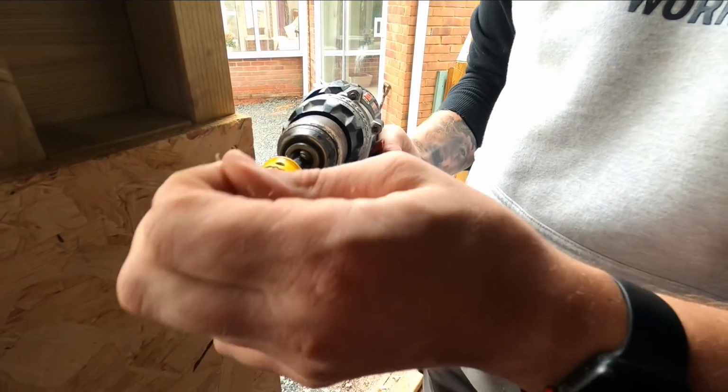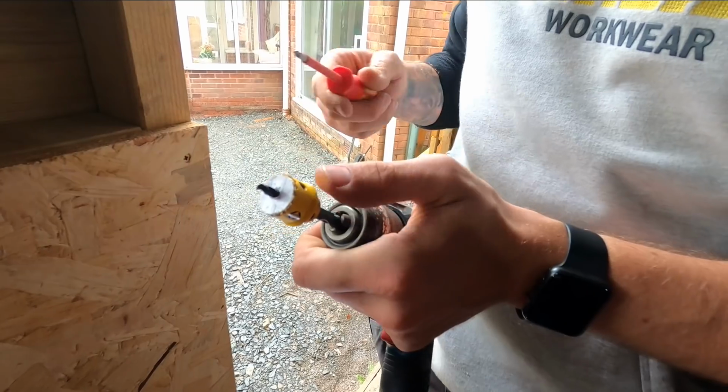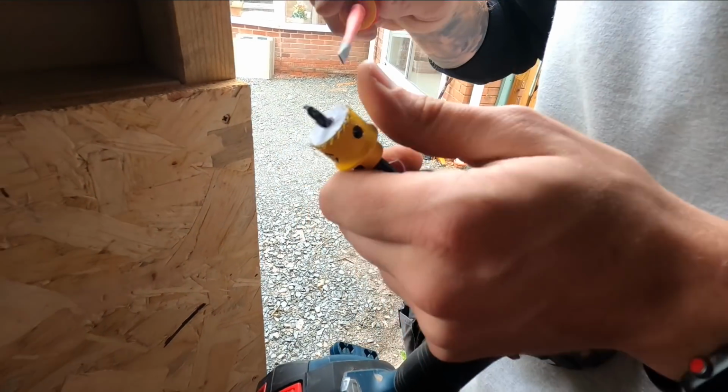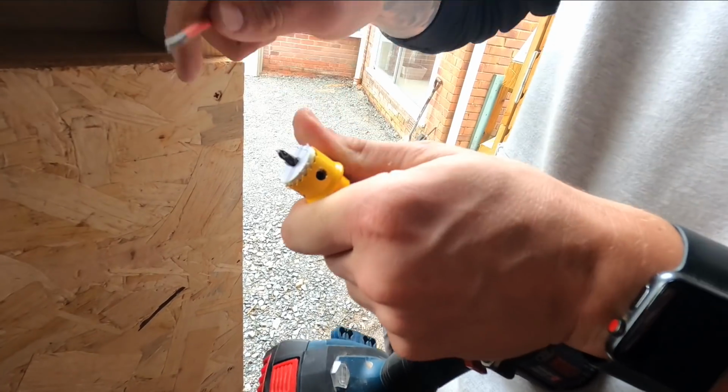Oh, delicious. I was hoping that would ping through there, but never mind. I suppose with the holes in the side, and the spring being as close as that is. Come on, spring, do your job. Give it a whack. Give it a whack. You spent too much time with me, you have.